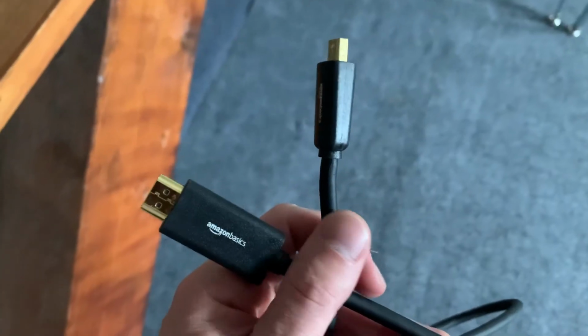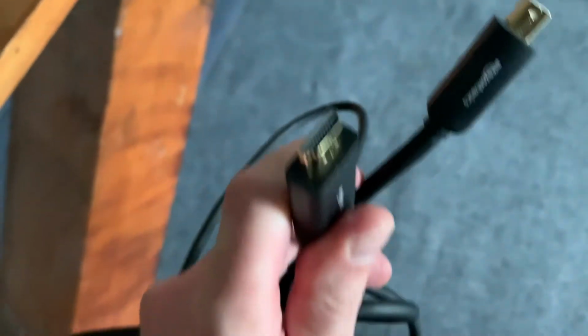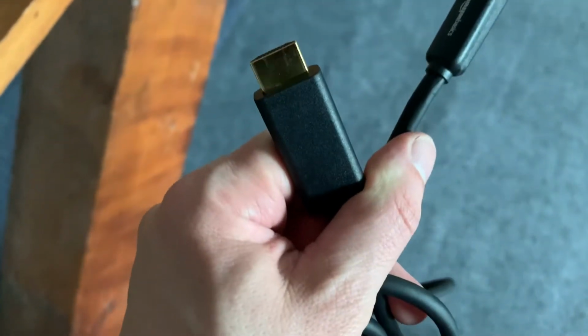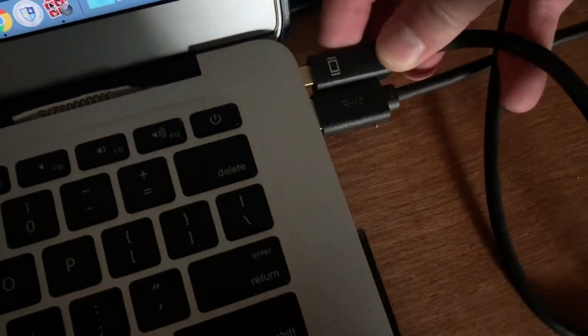And then we need to grab a mini display to HDMI cable. So let's get that started. So this is the cable we're looking for. One end over here is going to go into the computer while the other end goes into the monitor itself. So let's go ahead and get those plugged in. Right on that section where it says HDMI is where the cable is going to go. So we'll get that cable seated. And then the other cable is going to go right into the side of the computer next to our USB.